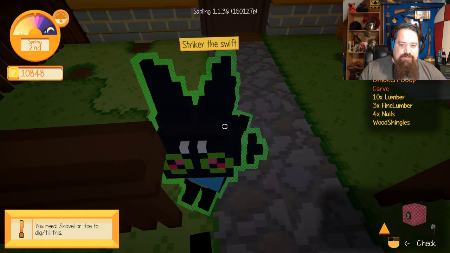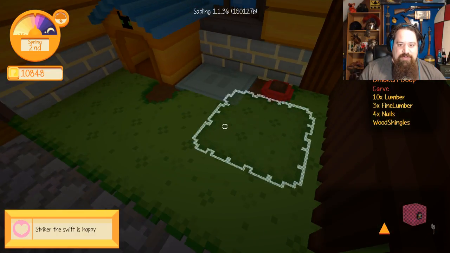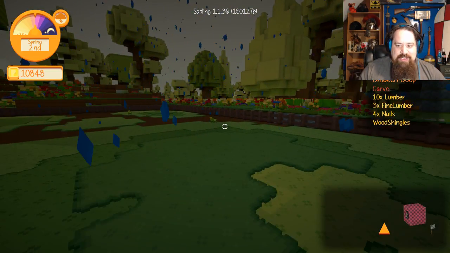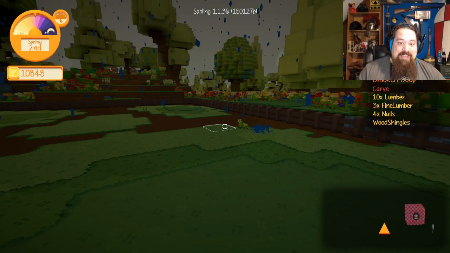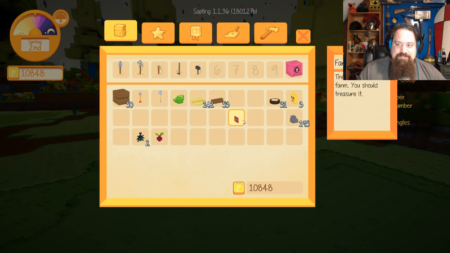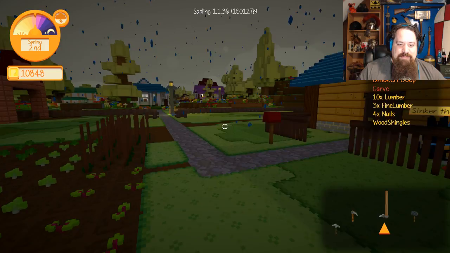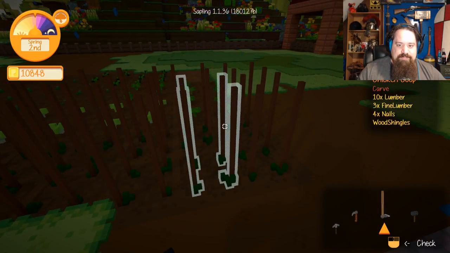Let's see the kitty first. Is happy. Yay! Striker the Swift is happy! Hey, I got bugs again. Yeah, crickets were on the endangered species list after last episode, when I pretty much wiped out the entire species. I guess we don't need that thing in my inventory. I'll go after bugs later. Glad to see everything's coming along nicely, though.